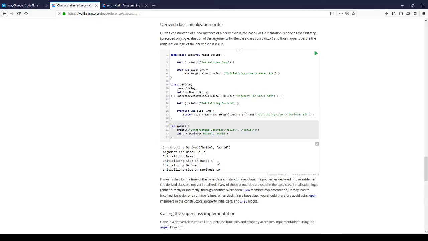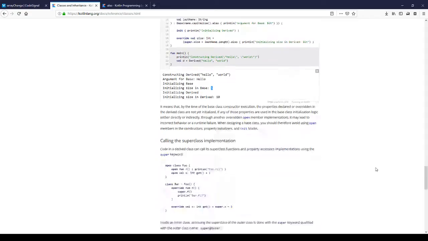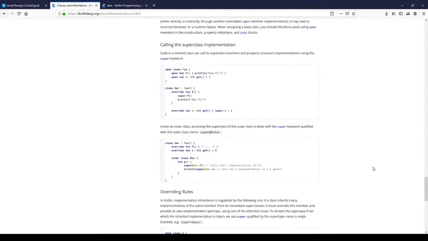So this 5 is intermittent, which means just temporary. When designing a base class, you should therefore avoid using open members in the constructors, property initializers, and init blocks. So yeah, if it's open, this 5 here is actually an error, which we would like to avoid.